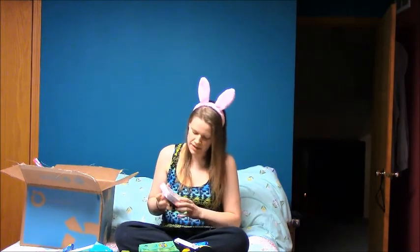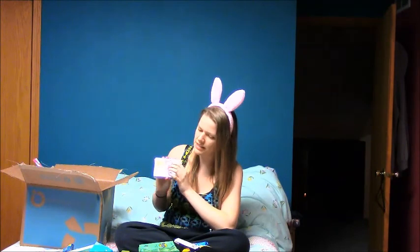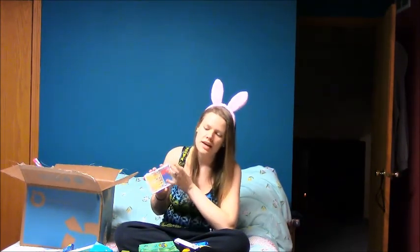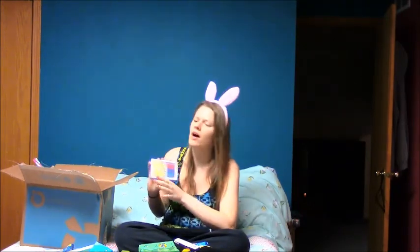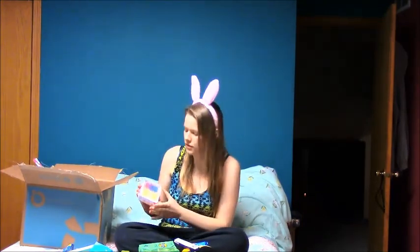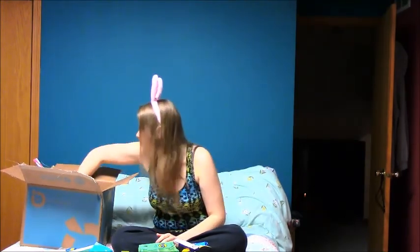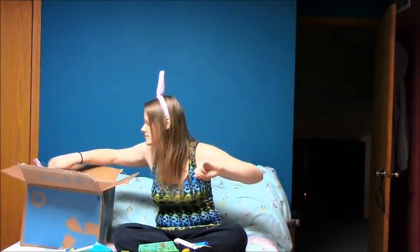So yeah. He got me this stamp set, and I love little things that I can use for my mail, because I send out a lot of cards to friends and family, as well as just mail, because I use this site called SwapBot, and I'm always sending postcards and sending letters. It's one of my hobbies. So he knew that I loved this kind of stuff, so he got me two stamp sets, and they're all Easter themed, so I will be getting lots of use out of those next year.